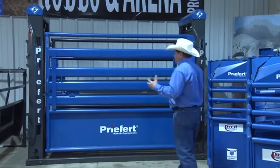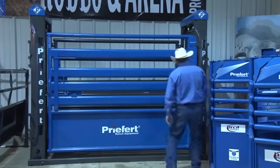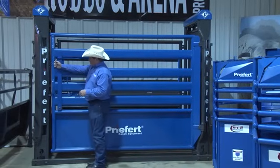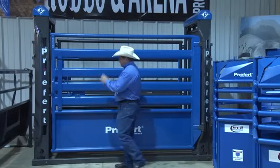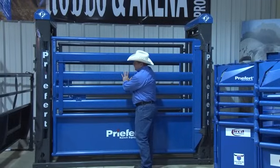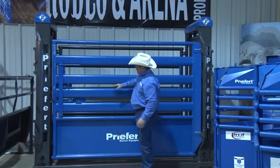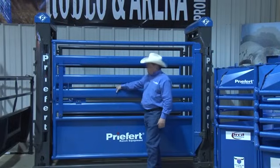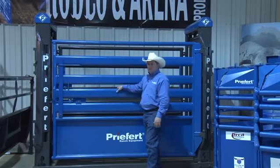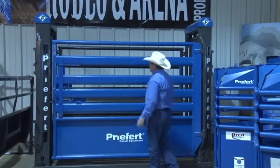This is a very sophisticated item. It doesn't look like it. It looks like just a 5,000 pound bundle of steel. There's a lot of stuff in here. We've got adjustments down on the bottom for gate leveling. The gate mechanism itself, the way the slam latch works, is very revolutionary. The design of the rails right here is for comfort of the animal and the cowboy, especially since I used to ride bulls, and that was the worst part of the experience. It wasn't the riding and the getting off and getting away from the bull. It was getting your legs smashed inside those pipes on the inside of the chute. So what we've done is taken an oval disc, made it very comfortable for the riders. There's just a lot of stuff in here.